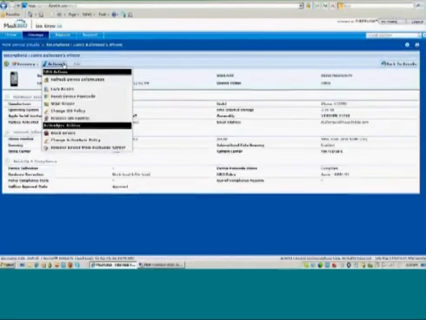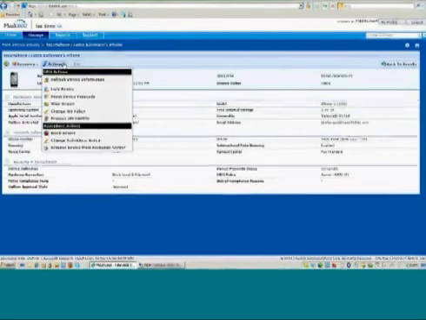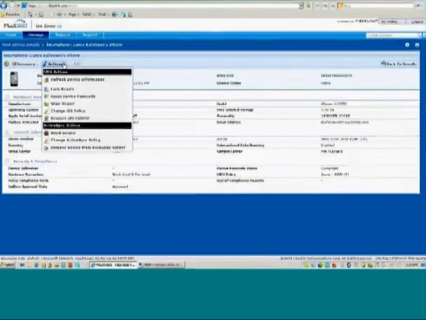You can see items like refresh device information. You can send a remote lock to the device. If a user forgets their passcode, you could reset that passcode for them. And then you have the wipe and selective wipe capabilities. The full wipe obviously would take the phone back to factory defaults, and the selective wipe is what John mentioned earlier in terms of just removing that corporate data.